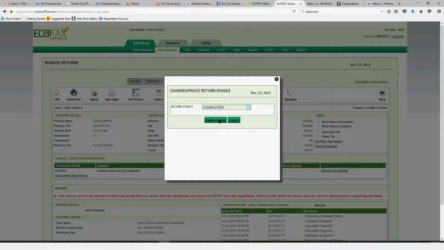Select completed, or if you're waiting on documents, you can select waiting on documents, ready for payment, or waiting for signature, say for instance if the spouse comes in and you need the spouse to sign, reviewing, transmitting, and completed. So I'm going to select completed for this training scenario.